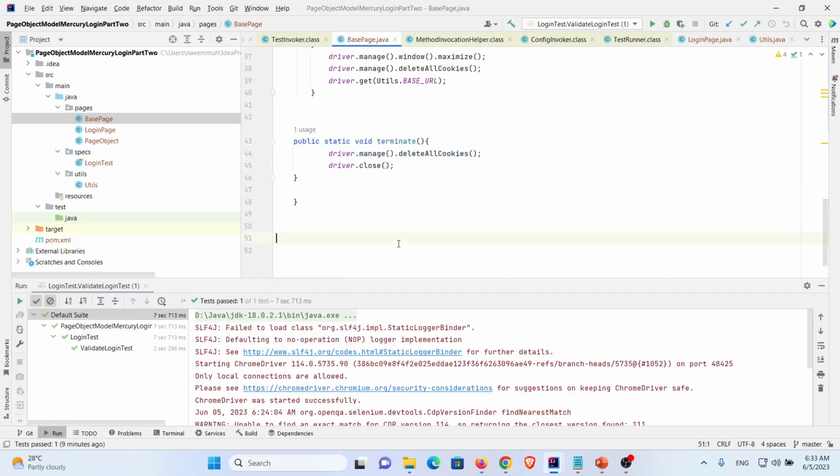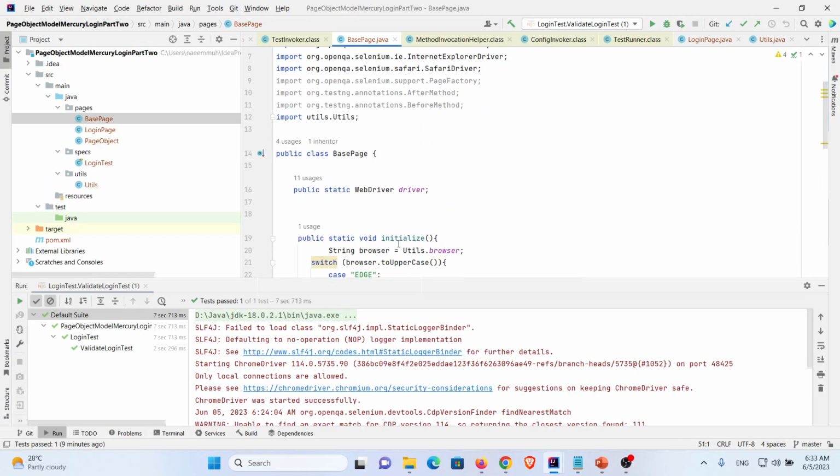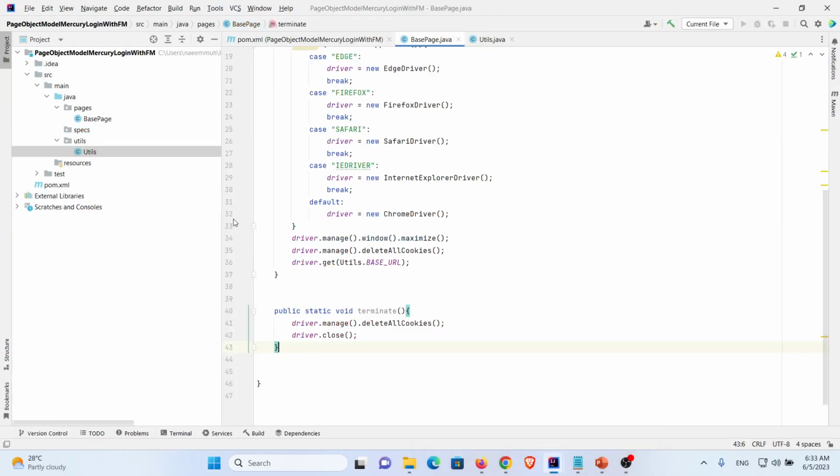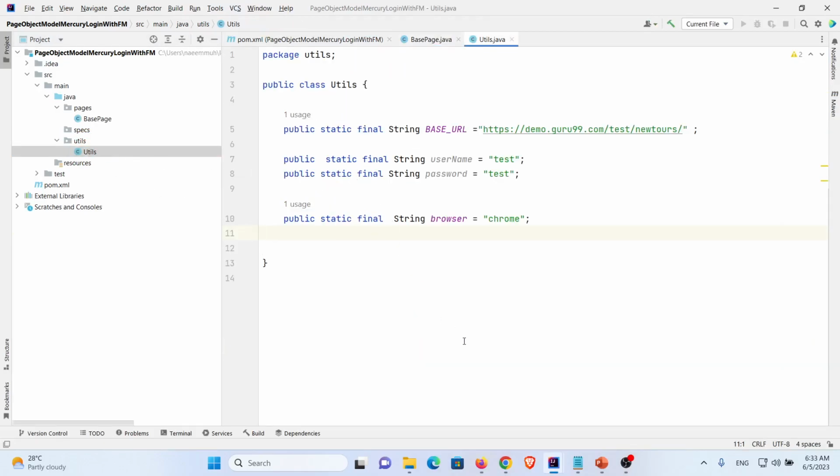Okay, anything left? No. So we are good with the base page class in our new project. We also have created this utils class in which we have all the global variables, right?